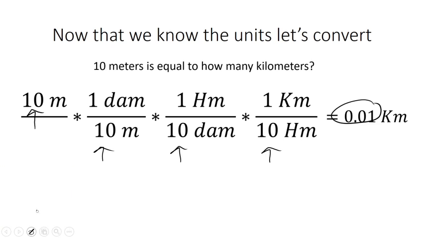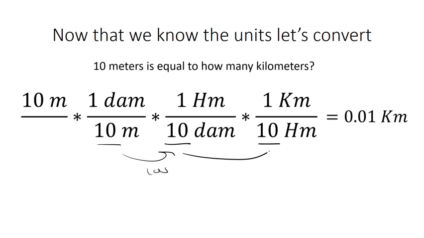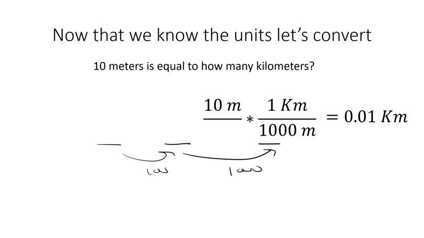Now, remember how we collapsed all these down in the last part when we were just looking at units? We can do the same here, because if we think 10 times 10 times 10, that's 1,000. 10 times 10 is 100. 100 times 10 is 1,000. So we can say 10 divided by 1,000. We know that there's 1,000 meters in 1 kilometer, so we can use that as our conversion factor. Meters cancels out. 10 divided by 1,000, 0.01 kilometers.